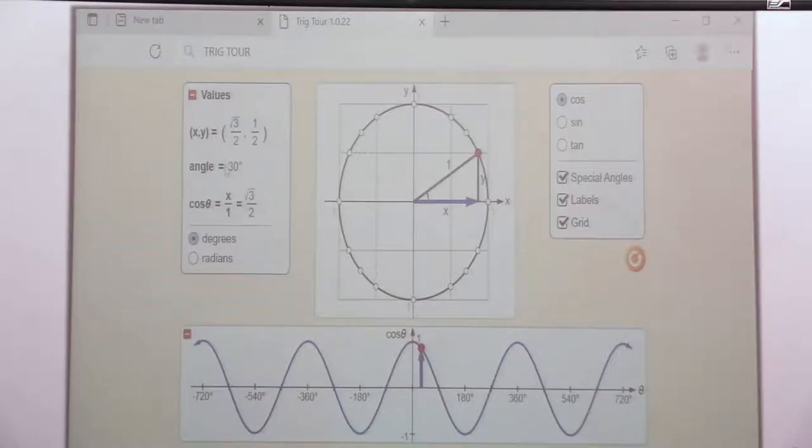The angle shows on the side of values. You'll find that the labels have been marked. We have Y, X, and 1. This figure is a right-angled triangle, and this marked one is known as hypotenuse. It can be obtained from the radius of our unit circle, which is equal to 1. Remember, the circle is a unit circle, which means the radius is 1. From here, we can obtain Y, which is half of the radius. So Y will be a half, as seen on the values.